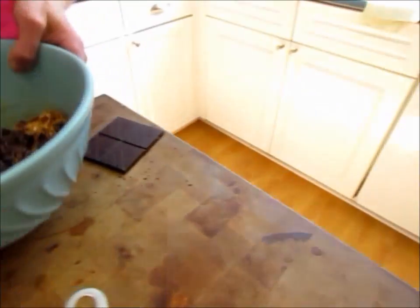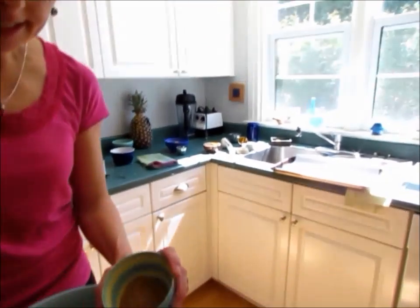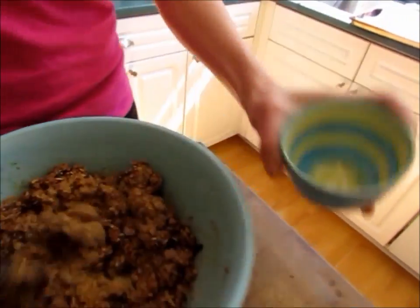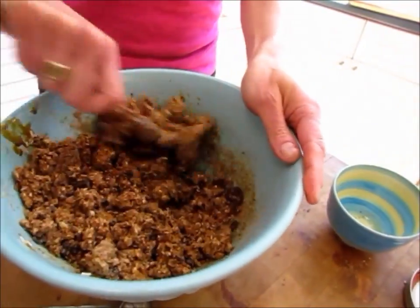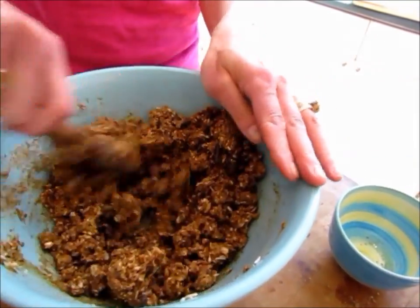And then mix it up. So we're just going to mix everything together, but I almost forgot the flax seed. So I'm just going to add half a cup of flax. It's ground flax. So it adds nutrition and fiber. We'll just mix that in. If it's a little tough to mix, you can always just use your fingers as well. If it's not coming together well enough, you could always add a little bit more almond butter.